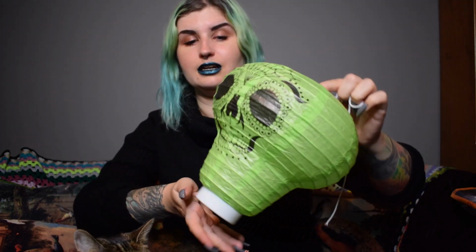Cheap lanterns, pretty good. I reckon if you were to get those in a trendy shop in Shoreditch, they'd probably be about £8 each, so not bad. I don't know how long they'll last, they might crap out after two or three uses, but I thought they looked pretty cool. And then lastly from Poundland, apart from my toffee crisps, which I'm definitely going to eat later.